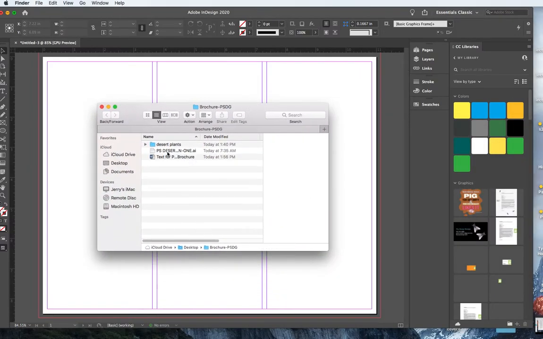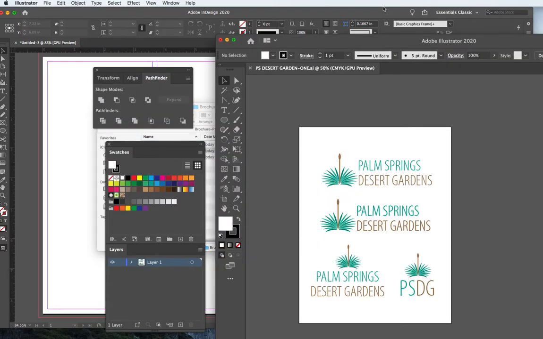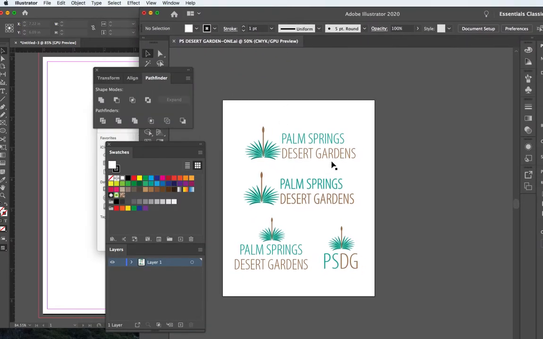Okay, this was my desert logo, and I've since even worked on it a little bit more. I played around with it a little bit. I put it where it was stack type. I put this on top. I don't like it. This looks like a little hat on top of here, and I don't like this stepped approach. It doesn't work for me. But what I do, I like this. I'm going to stick with this. But also I like the PSDG, Palm Springs Desert Gardens, with that agave here. I like that a lot.